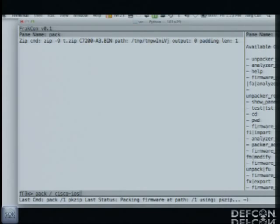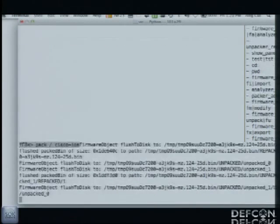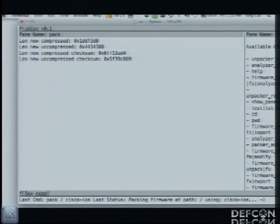Now, as soon as Mike runs the Cisco iOS packer, this is where all the magic happens. This is where the packer calculates the appropriate checksums for the unpacked, uncompressed and compressed data records, and it fills in all the meta information that you would need to form a well-formed, legit Cisco iOS image that the bootloader and the router will use.